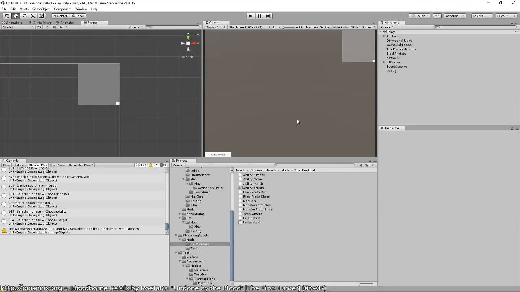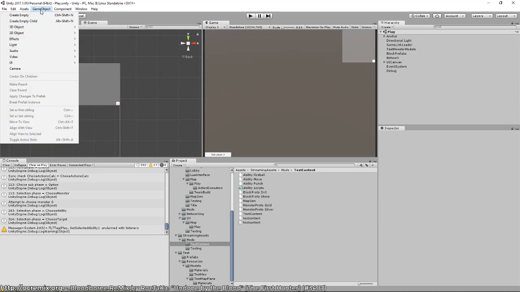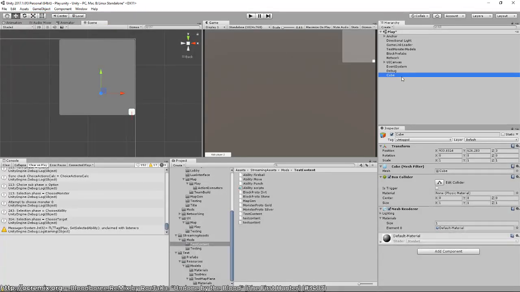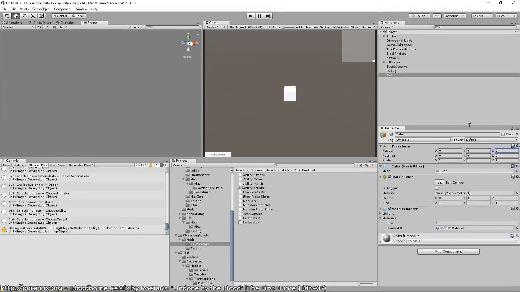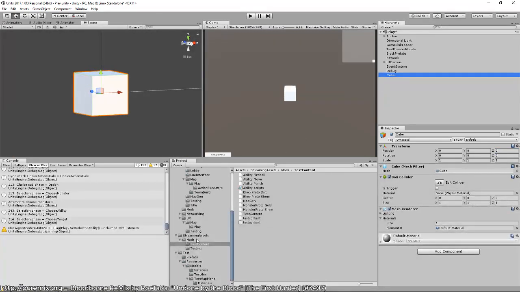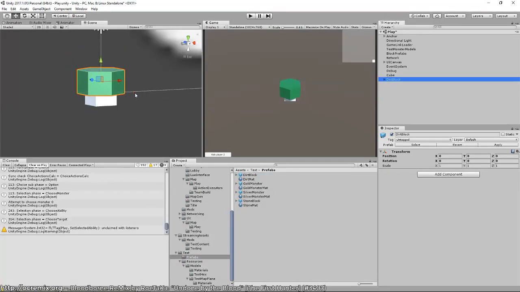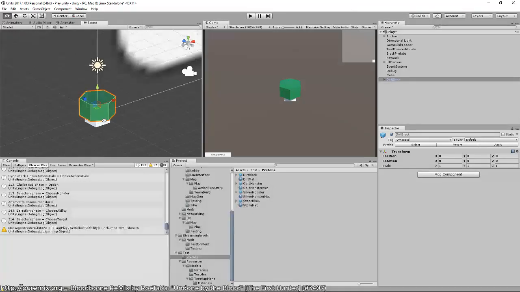In the chess game, the mods could supply indicators, but I'm not sure if we'll do that in this one. So let's make... obviously I won't for now, so let's just make a little class. Okay, so I'll just leave it as a cube, actually. Let's move it to 0, 0, 0. Alright, and I'll move out dirt block. Just so we can kind of see how big I want it to be.